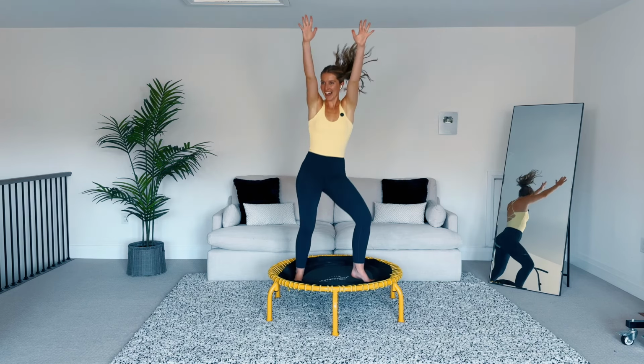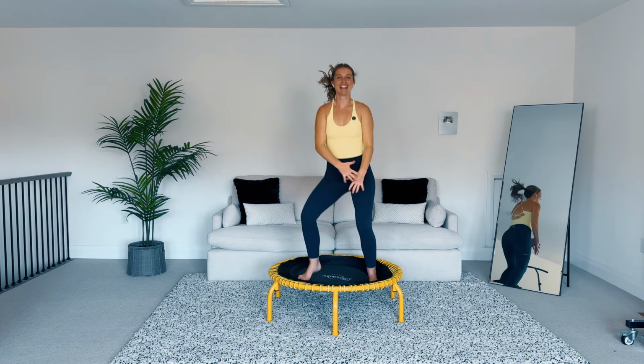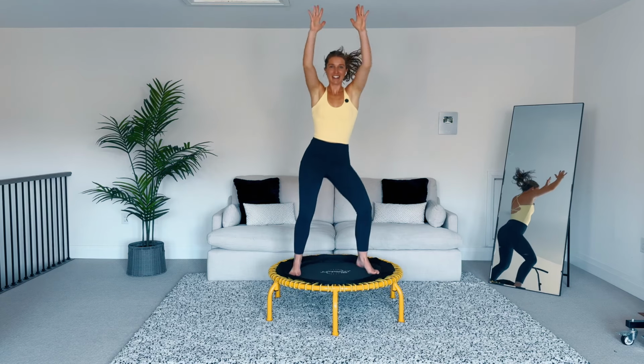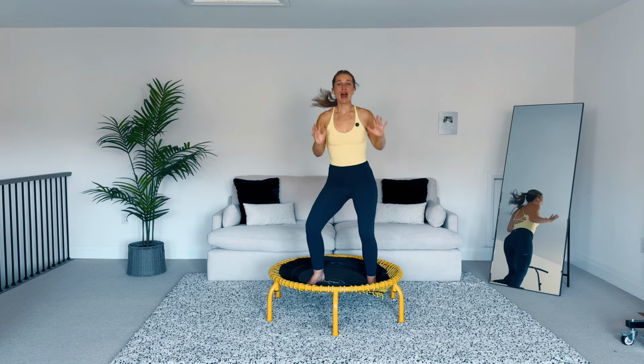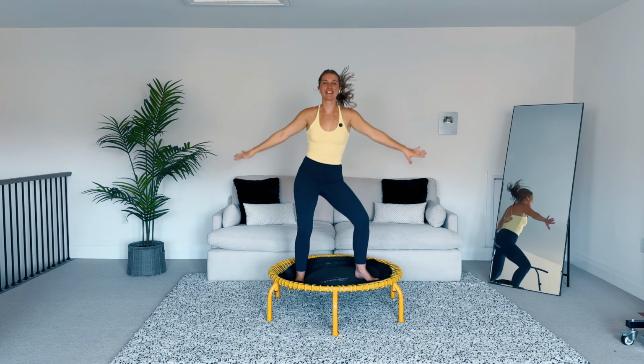Arms to the sky. Lateral raise. Arms to the sky. Keeping it here a little longer. 3, 2, and breathe. 1, 2, 3, 4. 1, 2, 3, 4.